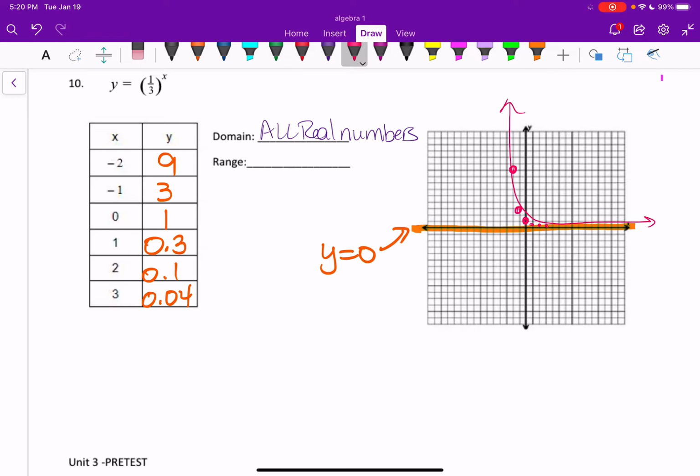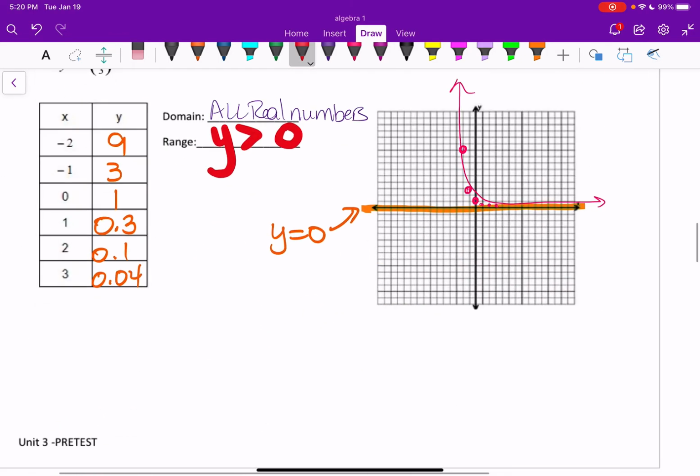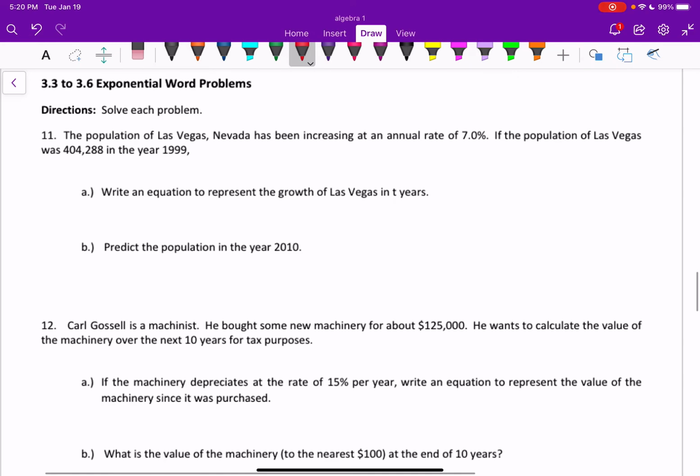Let's get our range. We know our range is going to be y, and on the other side is 0. Well, is the graph greater than the asymptote or less than, or the boundary? It's bigger than. So it's all numbers greater than 0. Okay? Oh, there's only 2 of those. That's great. All right. These you're going to have to pick out which one we're going to use. Okay? I have them memorized. You should have them written on your cheat sheet. Hopefully I have them memorized correctly.